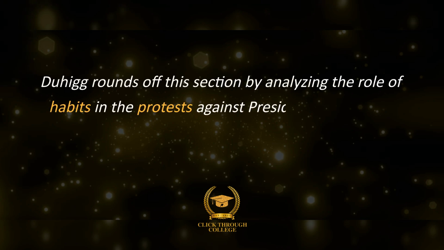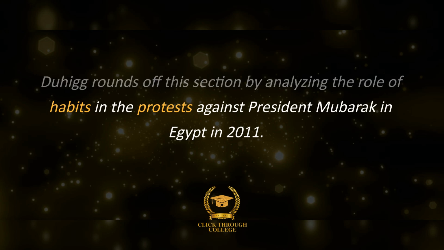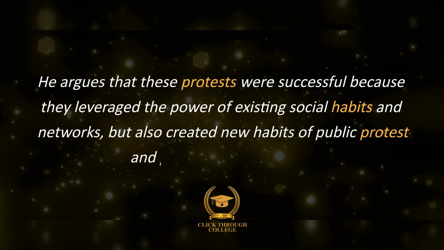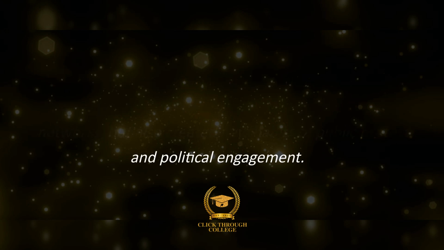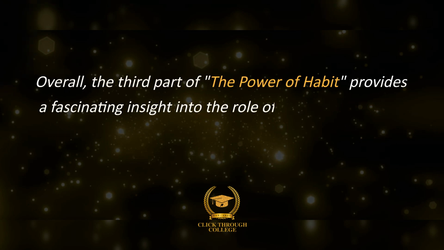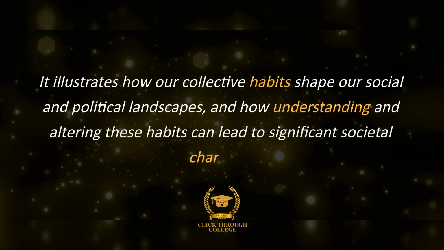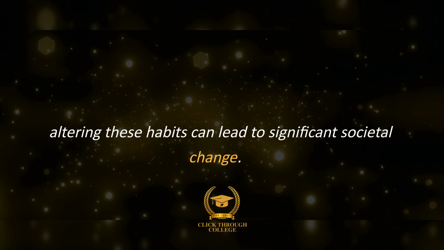Duhigg rounds off this section by analyzing the role of habits in the protests against President Mubarak in Egypt in 2011. He argues that these protests were successful because they leveraged the power of existing social habits and networks, but also created new habits of public protest and political engagement. Overall, the third part of The Power of Habit provides a fascinating insight into the role of habits in societies. It illustrates how our collective habits shape our social and political landscapes, and how understanding and altering these habits can lead to significant societal change.